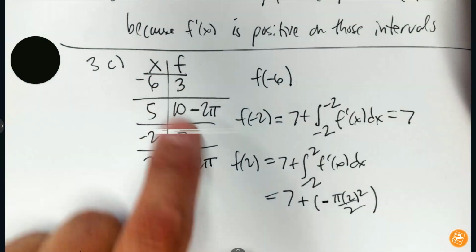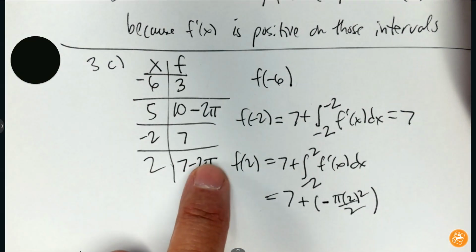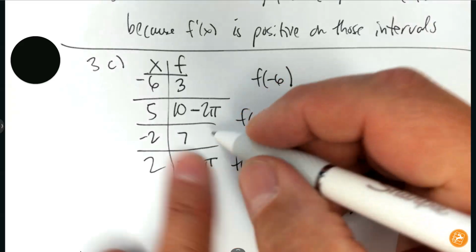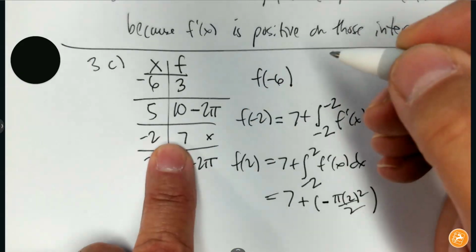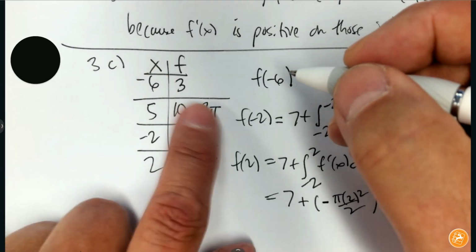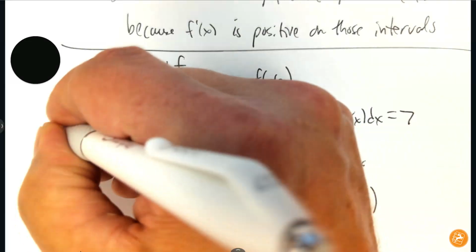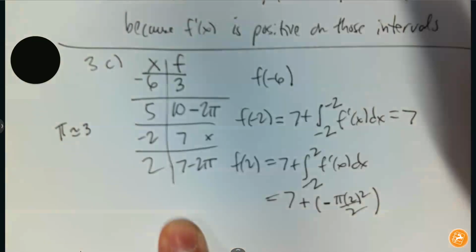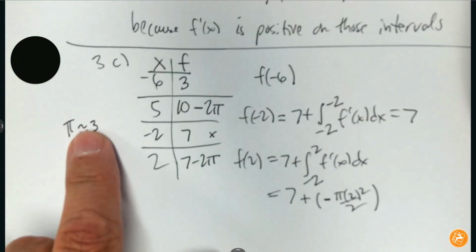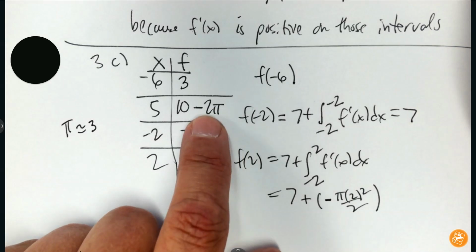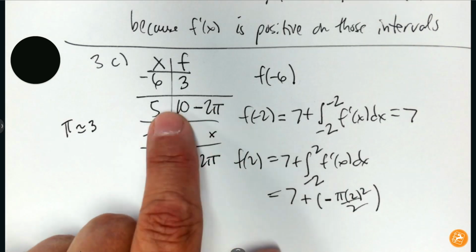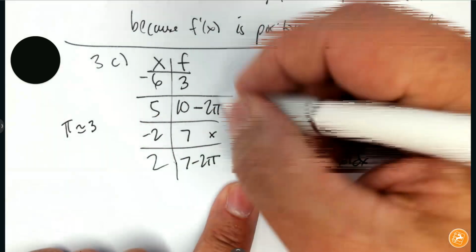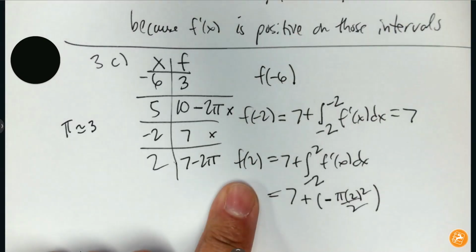Now we need to look at all the answers and go, which one of these answers is the smallest answer? So it's definitely not 7. I see 3, and then I see these with pi. So the best is to just use a simple number for pi, like 3 instead of 3.14. So if I go 2 times 3, which is 6, 10 take away 6, the answer is about 4. That's not going to be a smaller answer.